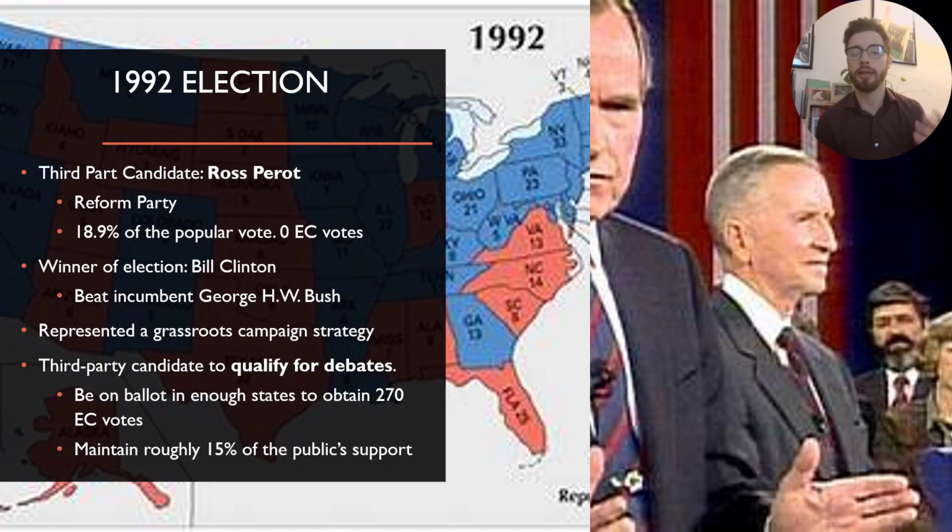We know that this campaign by Ross Perot represents a grassroots campaign strategy, focusing on the sentiments of the general population and then moving those sentiments upward in governance and representation. This also reveals some of the logistics and requirements for debates and campaigns. As we saw, Ross Perot was one of the first third-party candidates to end up on the debate stage with the 2 primary candidates. And we learned that the requirement is that you have to be on the ballot in enough states to possibly win the election if you want to be a part of the national presidential debates. So that being, you have to be able to possibly obtain 270 votes.